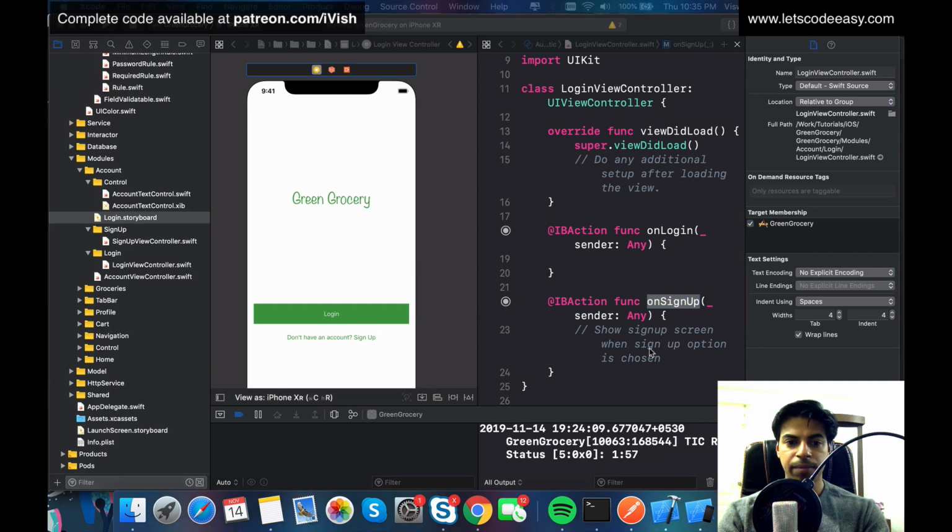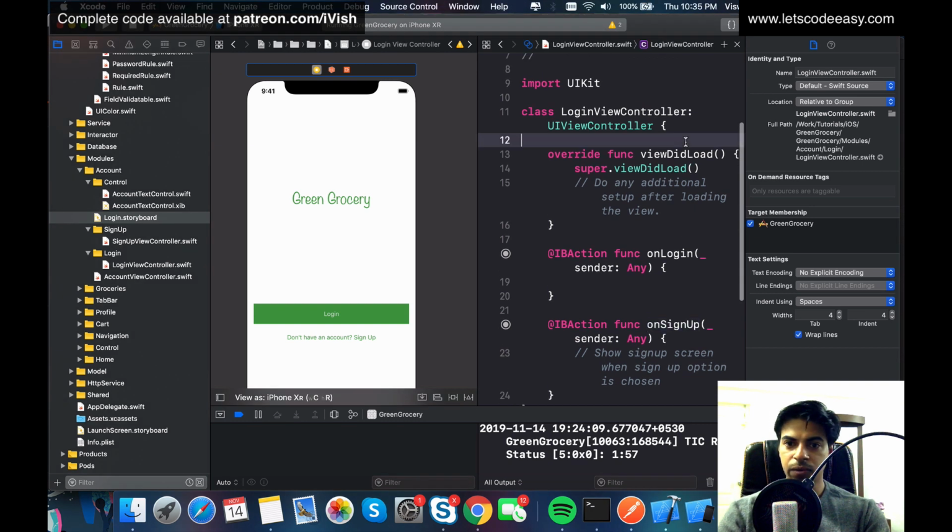Let me just grab the other names which I have already defined in my completed project so that I'm consistent with the naming conventions which is already used. So I have these 4 things in the login view.